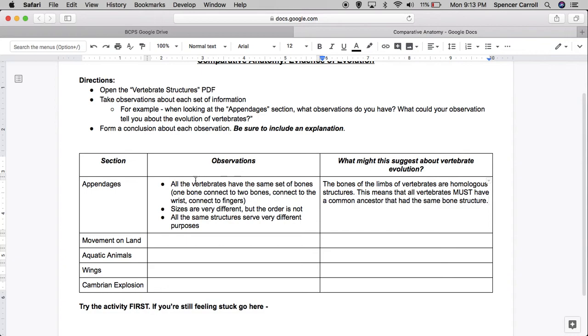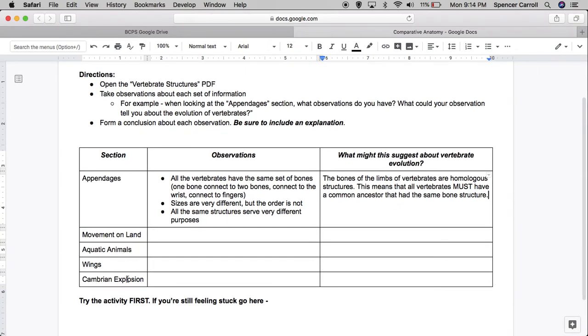Now, this sort of reasoning, looking at the evidence and jotting down notes, and then thinking about what that tells us, is what we need you to do for the next 4 sections. Again, you're going to look through the evidence and think to yourself, what do I see? What similarities are there? What can this tell me about their evolution? And once you have those observations, go ahead and think about what it might mean about the evolution of vertebrates in general. Or maybe more specifically, you could start thinking about which vertebrate evolved from which other one. Did mammals come from birds, or did reptiles come from amphibians?